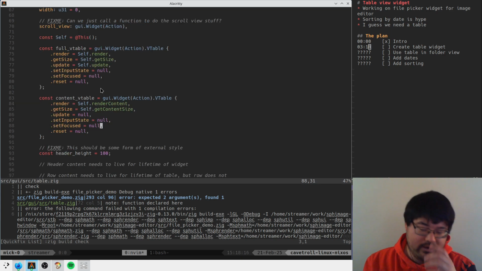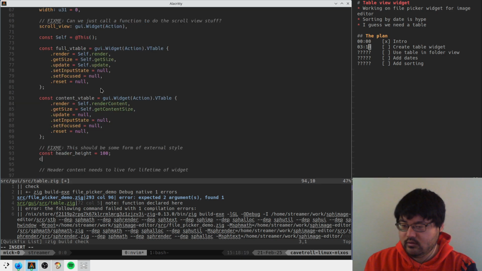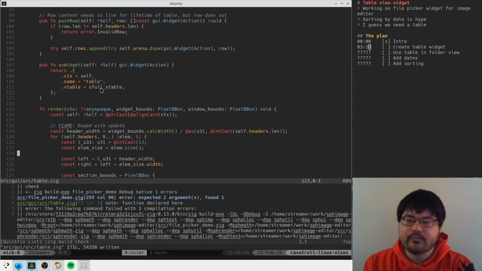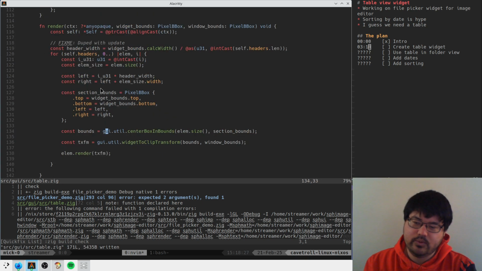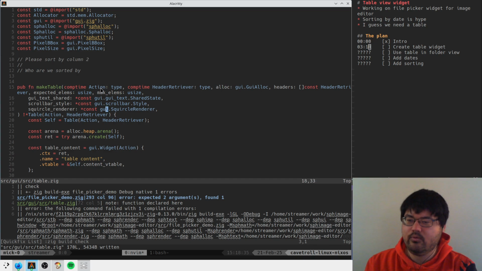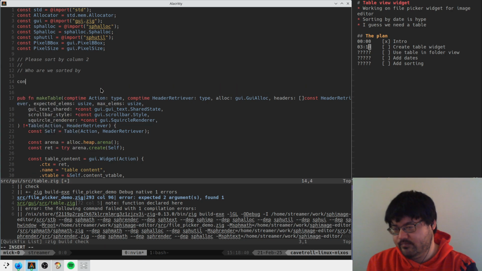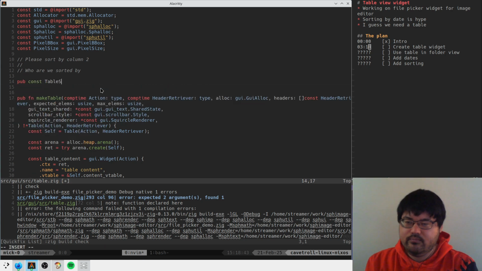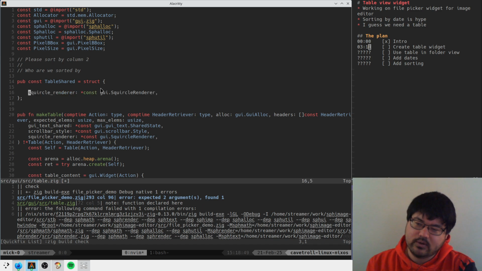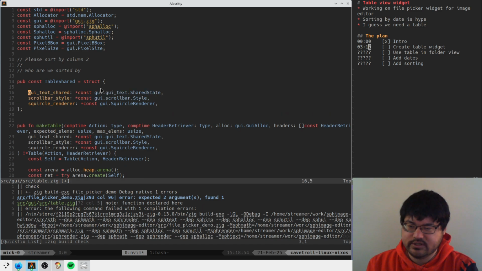In reality, we also have to pad these. So this is also way too tall. So between elements, we should draw a little bit of a border, I guess. Which means that we probably... I think it's time to make some shared state. I think it's time. So in order to draw the separator, we'll probably just use the squircle renderer. These guys can all just live in our shared state now as well.